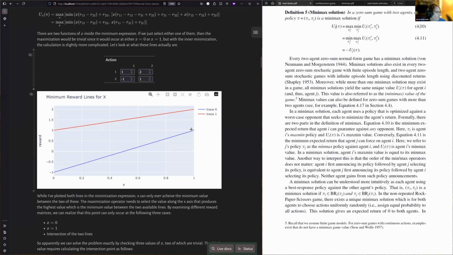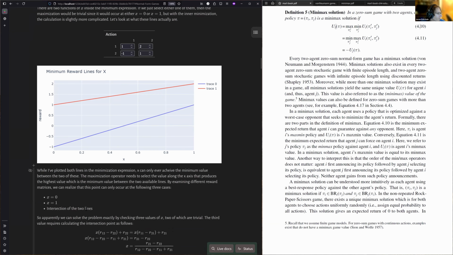So now the minimum is just represented by this blue line, right? This constraint is irrelevant because it has a higher value everywhere, and we have to take the minimum. But if we actually have a regular line, the maximum value is just going to be at one of the endpoints again, right? It's not going to be anywhere else. So from the structure of this problem, we actually only have to check 3 places where the solution could be, because it's either going to be at one of the extreme ends, x equals 0 or 1, or it's going to be at the intersection of the two lines.